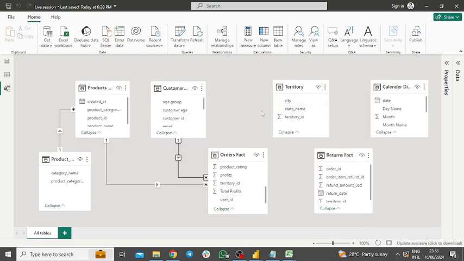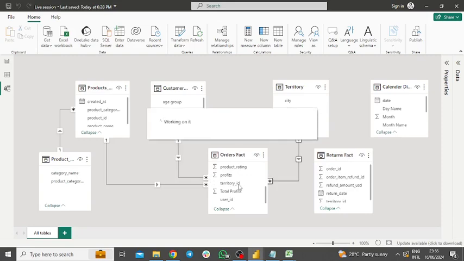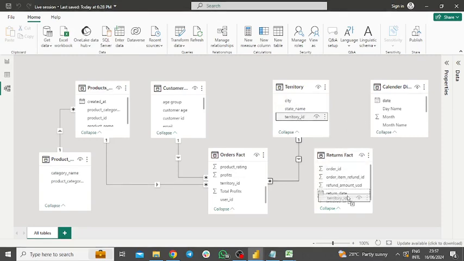Then I want to also connect directly, right? My territory ID, connect to my territory ID foreign key here. See the beauty, guys, why we are able to do this is because we've done the work in data preparation. All those things we are doing, trying to remove duplicates. Then I'll come here because I have territory ID here, and I also have territory ID. I need it to connect directly to this fact table. I'll move it again.